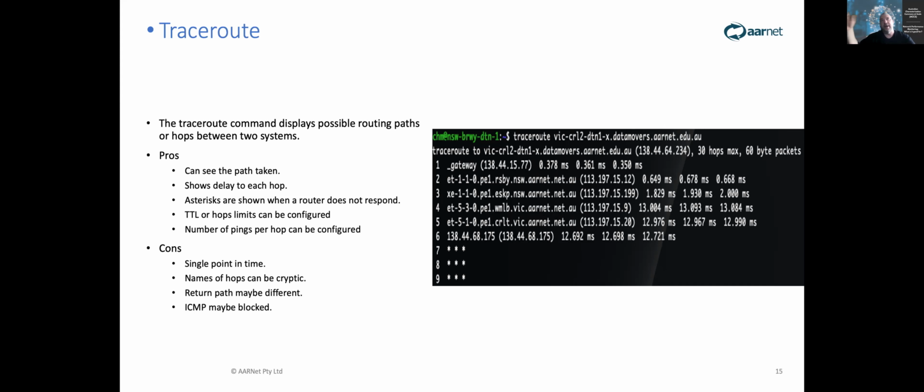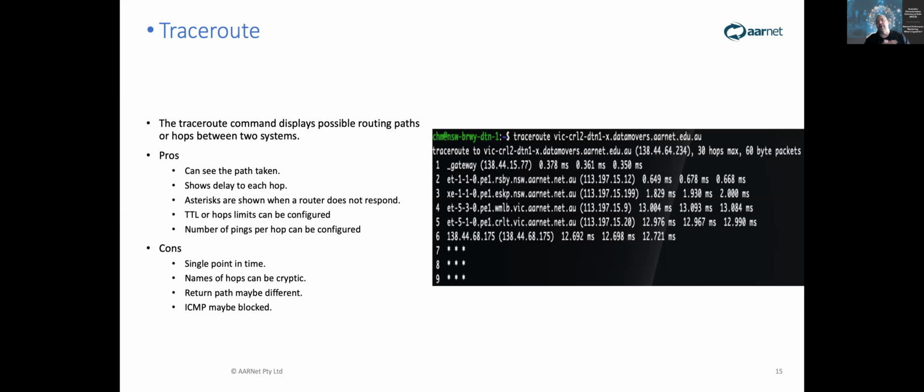Like I had one case with this where I was doing a transfer with CERN, and we were going via Singapore, UK to CERN for pushing the data up, and the return data was actually going via the US through Seattle into Sydney and back down again. So you've got two totally different types of paths there, depending on which system is actually looking at that route point.